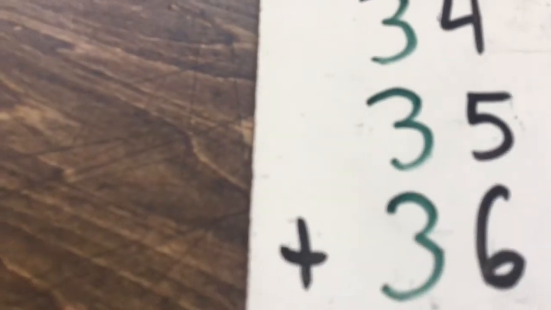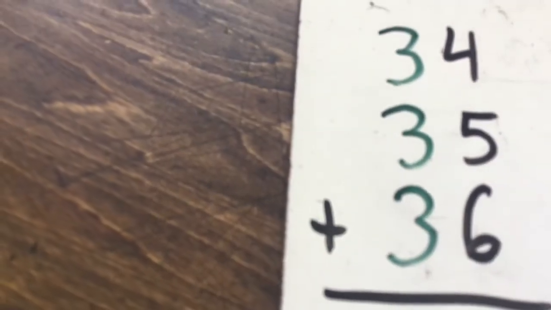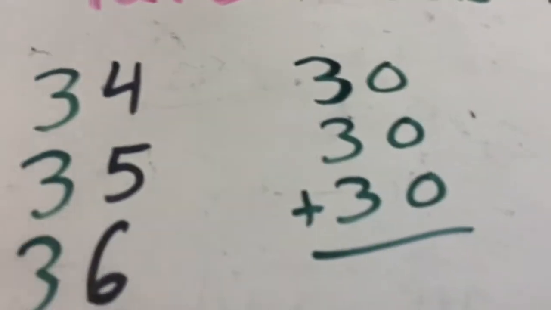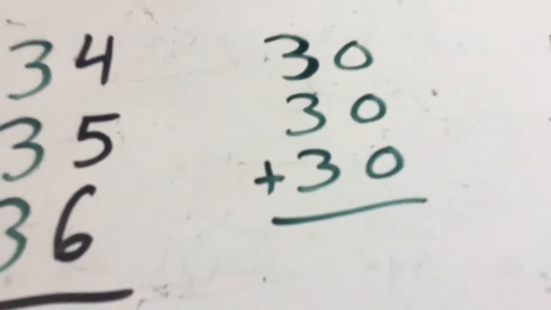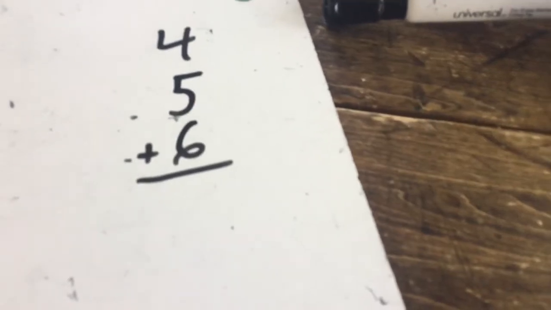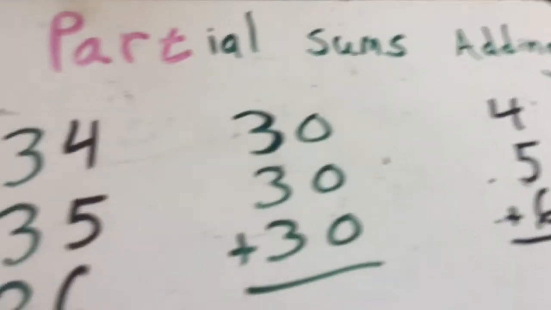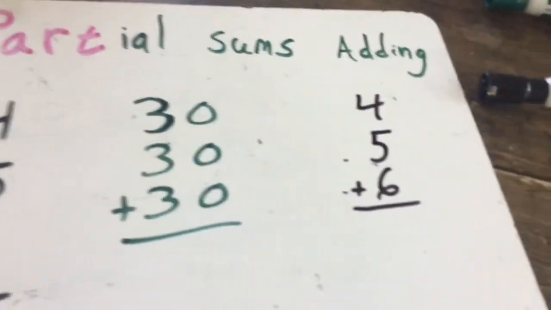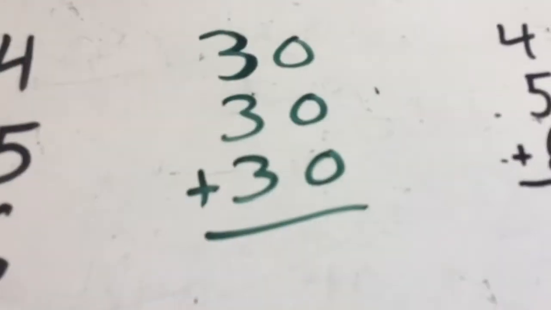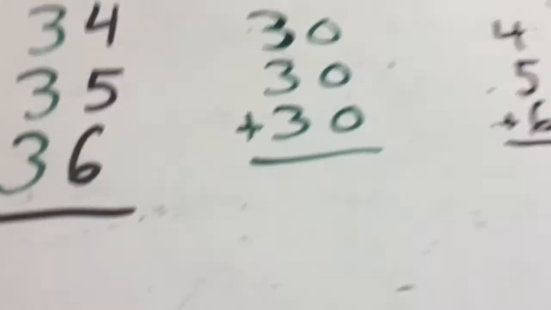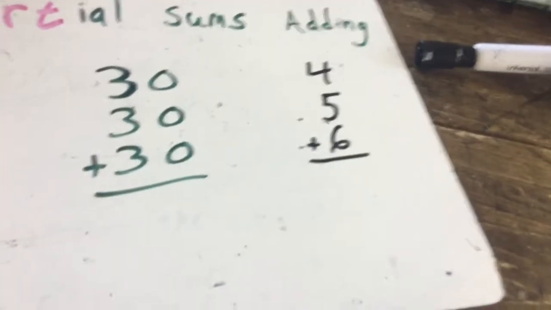Then your tens place numbers are all 3s, so they're all really 30. So I have 1, 2, 3 of them. So I should have 1, 2, 3 30s. Now you're going to add up the black numbers, which are black just to show you they're in the ones place, and the green numbers, which are showing you they're in the tens place. Add up each column and then add those together. That's what you want to do, and I want to see your steps. Okay, let's add these up.